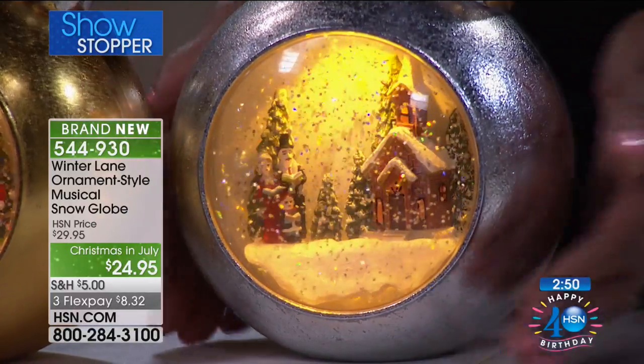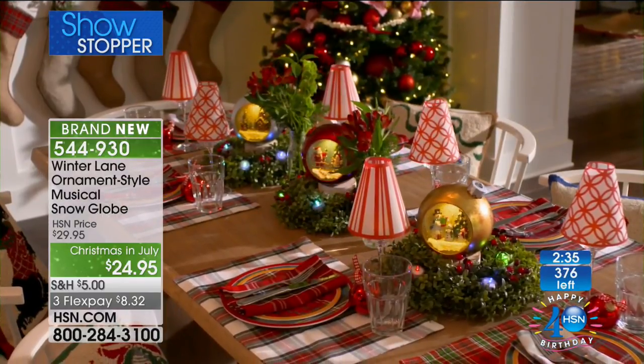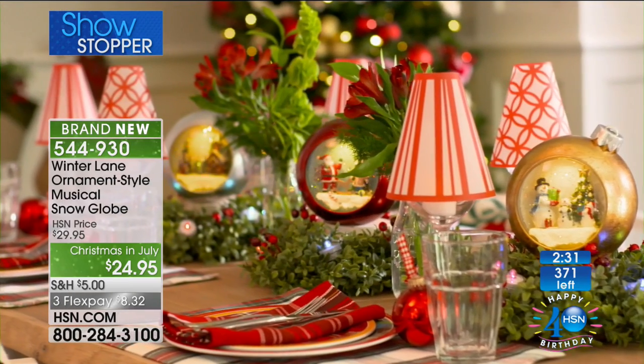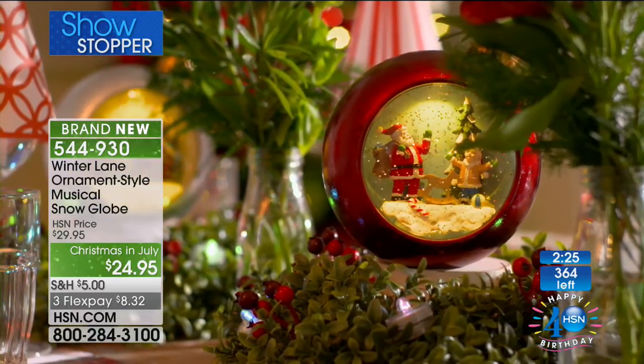It's so adorable. It's the perfect size. It's substantial. You're always looking for something new to bring into your house or something that you just haven't seen. You have a beautiful island in your kitchen, and you feel like you want to tuck something under the cabinet or in a powder room. This is perfect because it's just the right size, with that lovely music of all the famous songs just rotating through. Not too loud. Look how cute that is on the table. You can put this on the table.